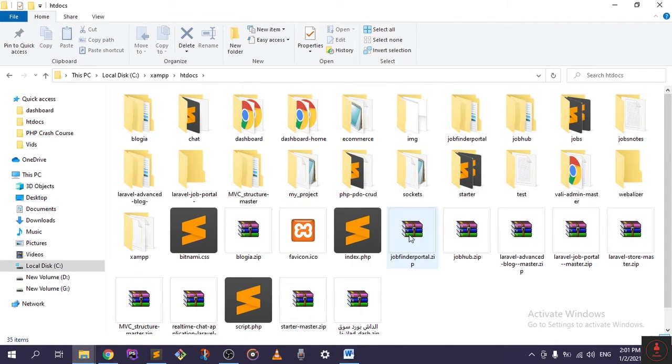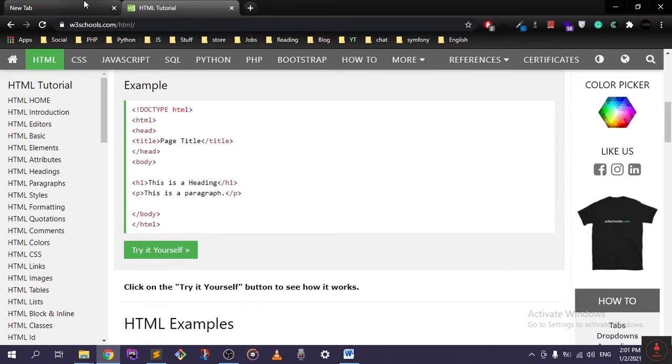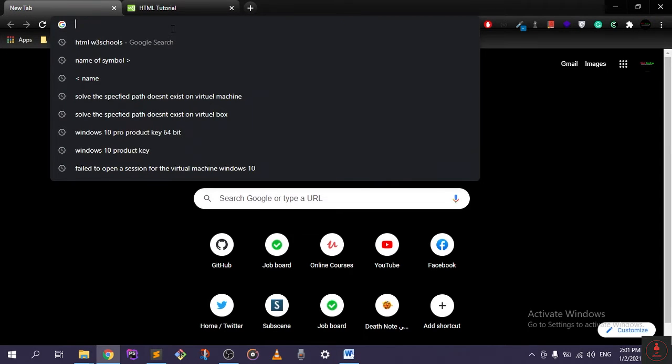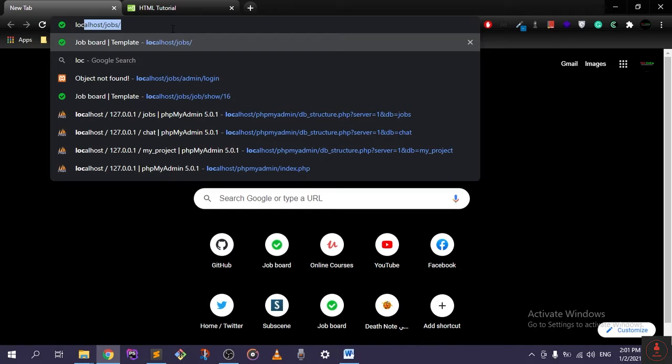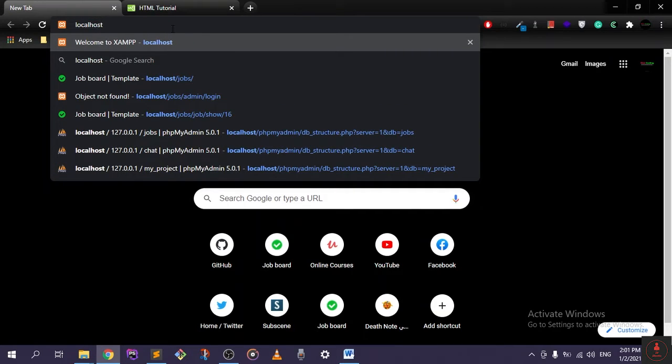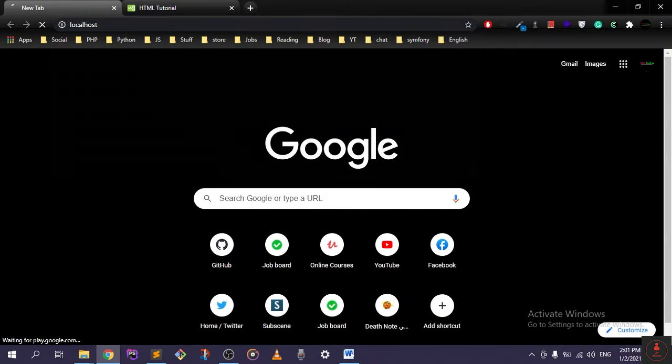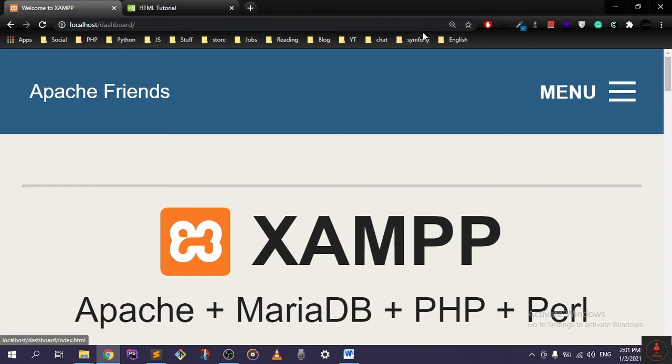So now if we go to our browser right there, and write localhost, which is the address you use to execute your files on the server, on your host, and press enter, we will get a page like this.